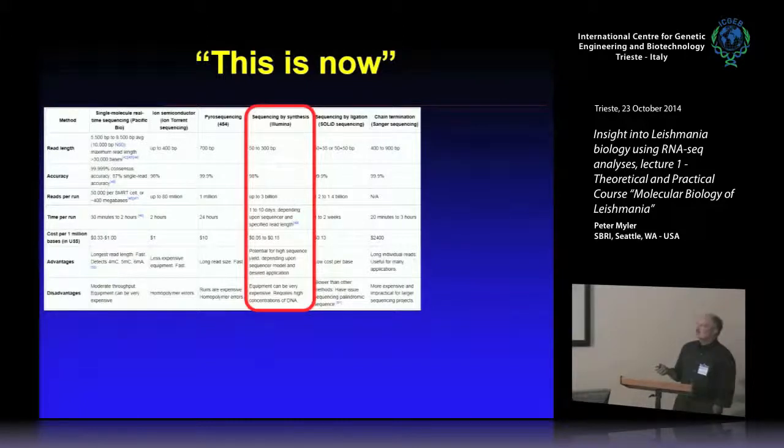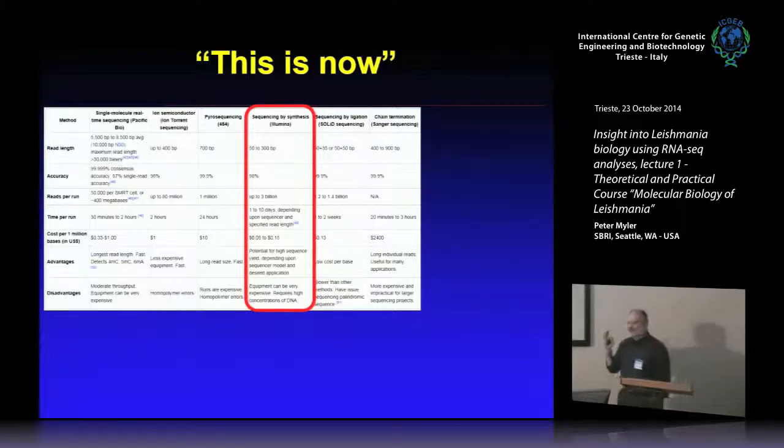Takes you 1 to 10 days, depending on how long your reads are. And they only cost as little as 5 cents a base to do this. Actually, 5 cents for a million bases. So the price drop from $2,400 per million bases using the old Sanger sequencing to 5 cents is really amazing. So essentially, this technique now means that you can sequence anything that you wish and get huge amounts of data in no time at all.